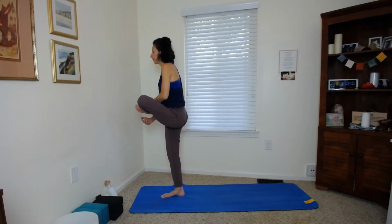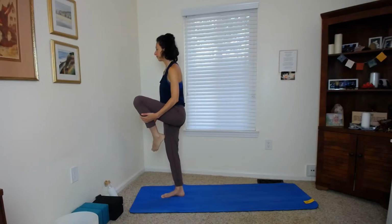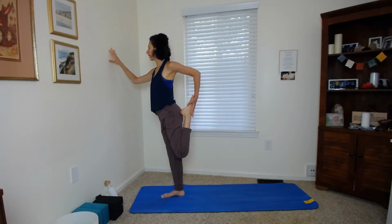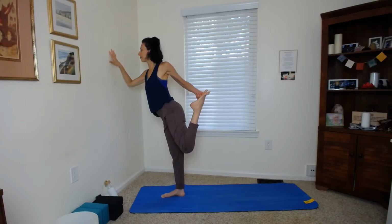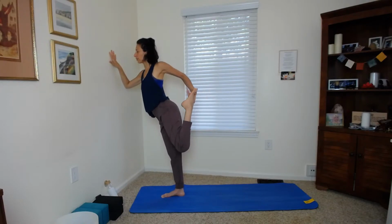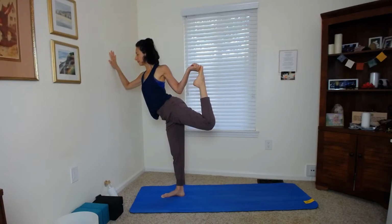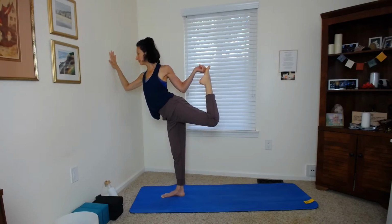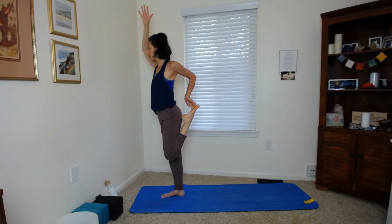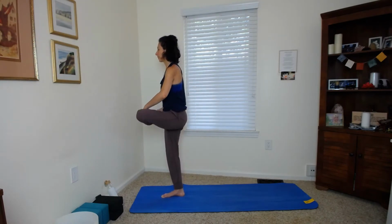Now we're going to rise and hold this left leg, kind of cradling it in. We're going to take the left foot behind. And again, I'm kind of happy I have the support today. And we're going to take this hand to the top of the foot, over to the inner foot, and then maybe, I think I got this one, holding that big toe and taking that foot up. If this doesn't work, find the thing that does. This might be good right here. And we're going to reverse out of this, hold this left leg, come back to a single-legged chair posture.